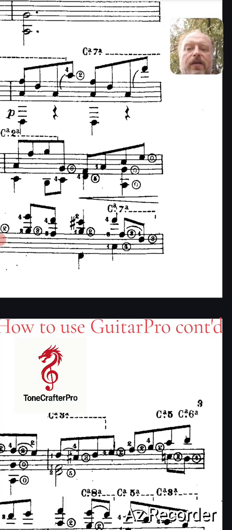And again, here you'll note all the circled 2, circled 4, circled 3, circled 3, so those are indications of what strings to pluck. And then the uncircled numbers are which finger to use on the fretboard.